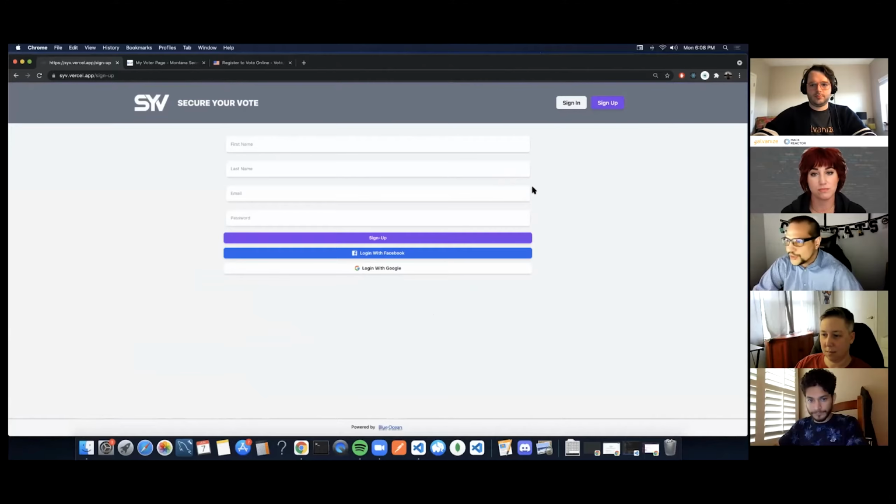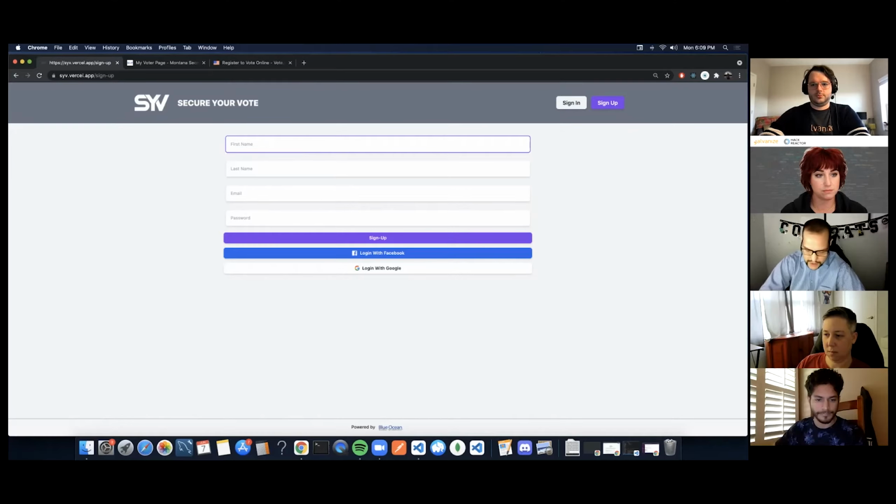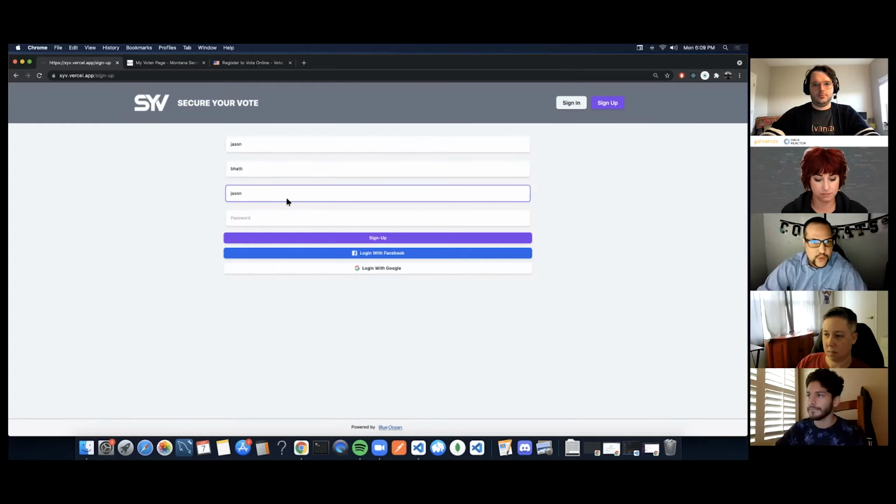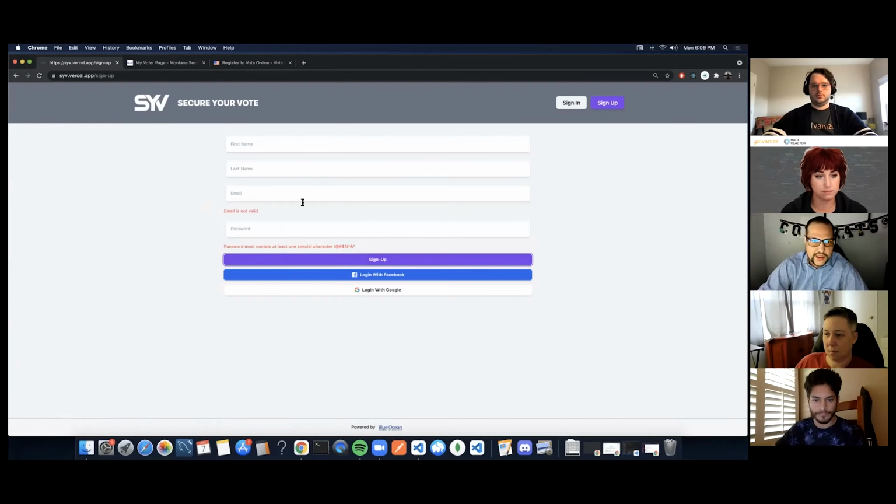So here, when a user comes to sign up, they put in their first name, their last name, and then on the email and password, we have specific validations to check if the email is indeed the correct format and that the password has at least 8 characters, no more than 13. It contains at least 1 uppercase, 1 lowercase, and 1 special character. So I'll quickly just go through this so you can see. If I was not putting in the right information, it would tell me that it needs to have those special characters. So I'll again just go and sign up.